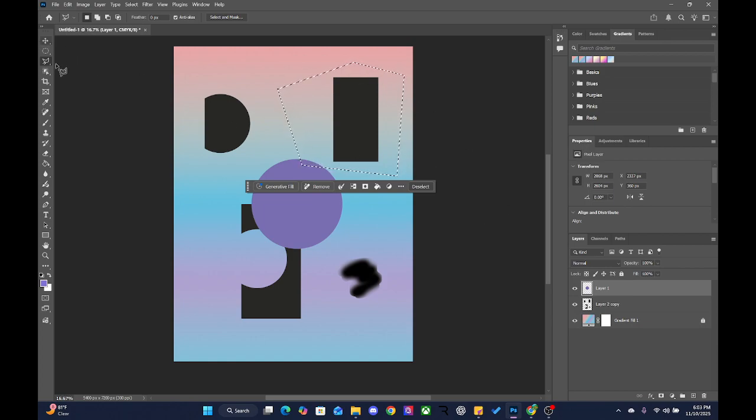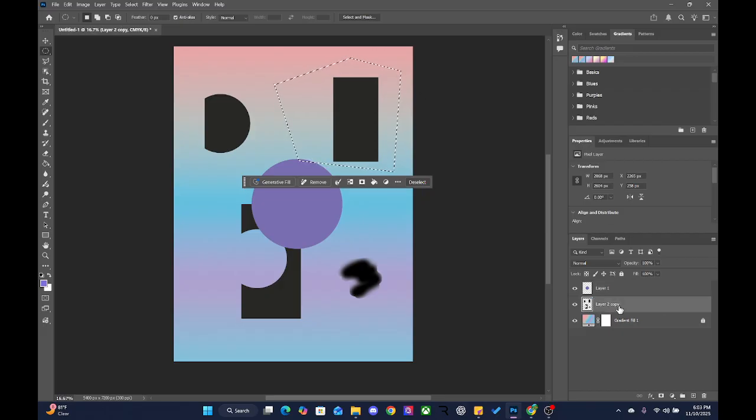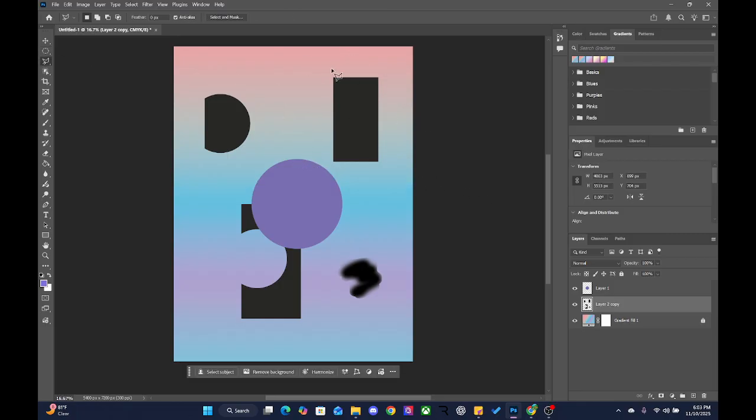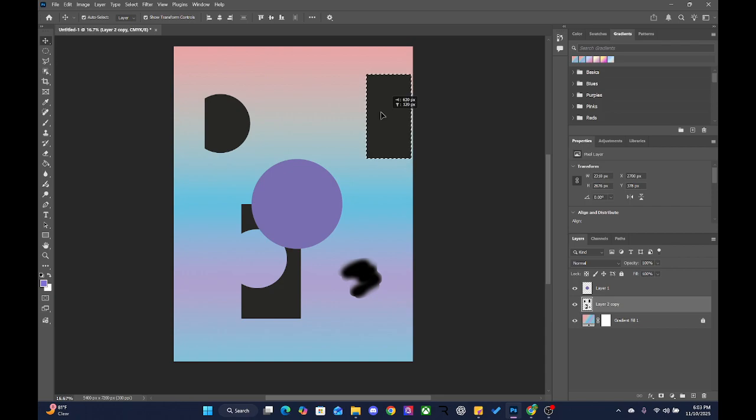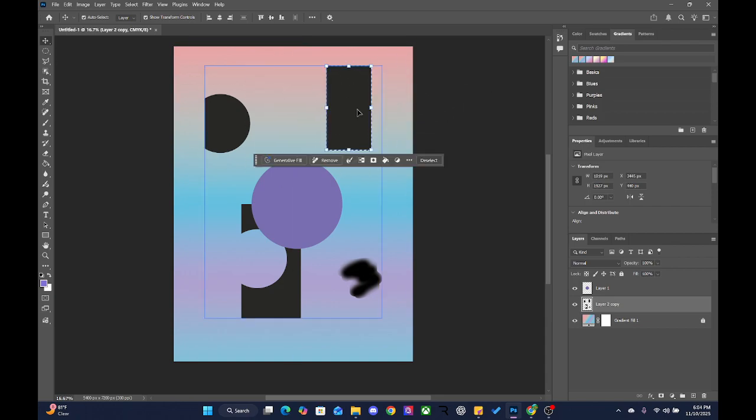Now if I go here and I hit M for move and I try and move anything, it's not moving this black square. Why is that? Again, it's because I'm not selected on the right layer. I have to select this layer here and then draw this on. I have to deselect, grab this, draw this selection now on this layer that I wanted. And then I can hit V on my keyboard, V as in move, for the move tool, and then grab that and move that around.